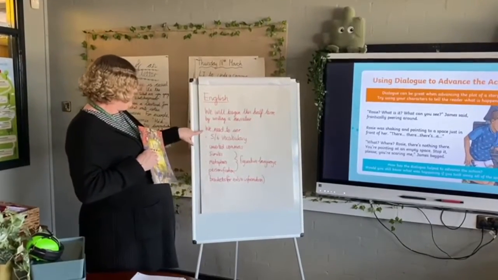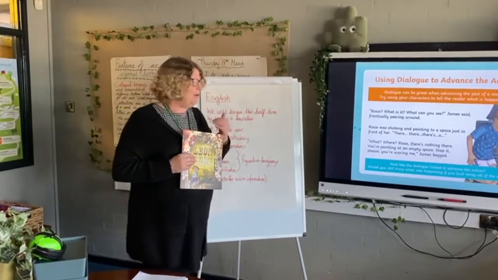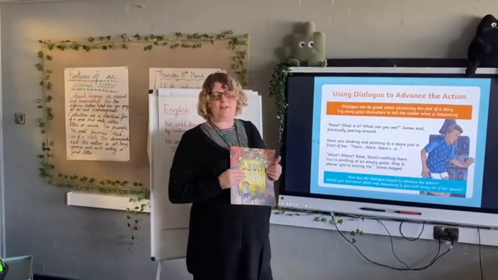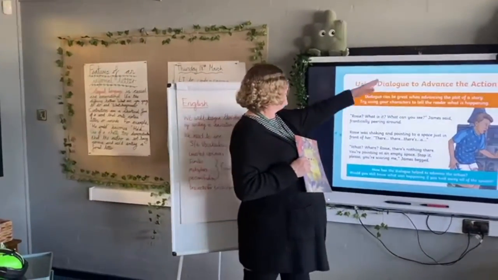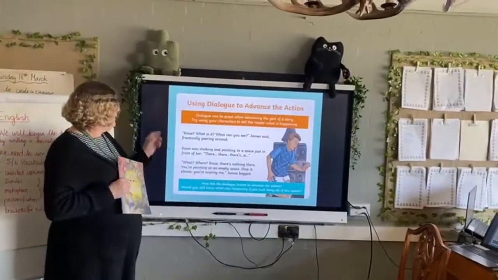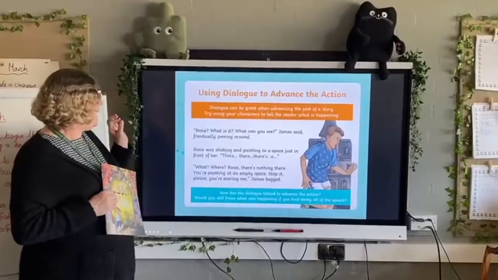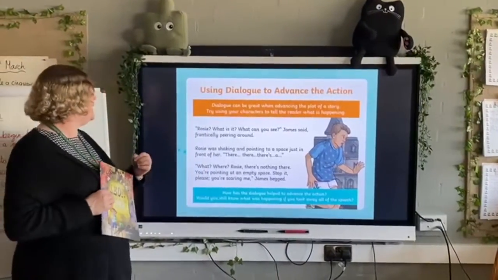Now, by inverted commas, obviously we're talking about dialogue, we're talking about speech, and we really want to use speech to move action forward in our writing. Now, I've got an example here for you to look at, using dialogue to advance the action. Dialogue can be great when advancing the plot of a story. Right, okay, so it tells the reader what's happening, basically.